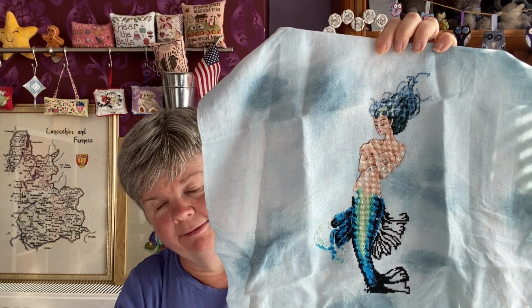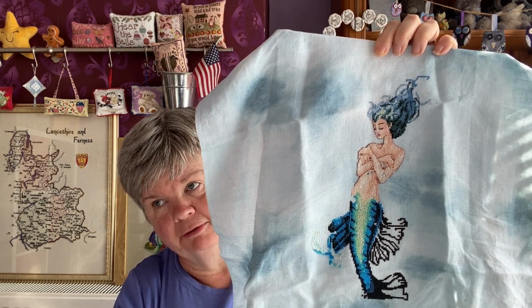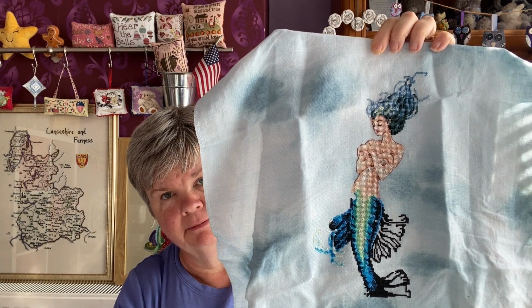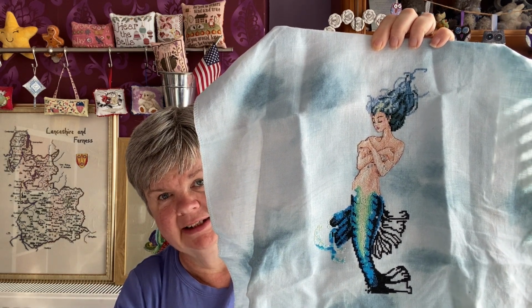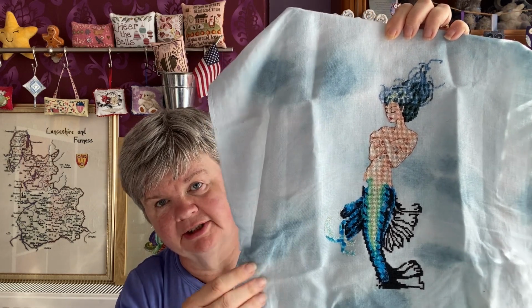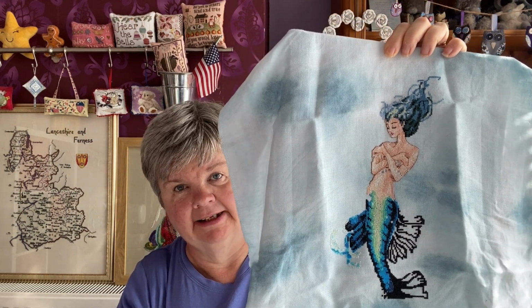And this fabric, Before the Storm by Sparklies, I think it's 32 count, but I might be wrong, it might be 28. But yeah, that's my project. She's all creased up because she's been in a bag for a while. So yeah, I'm going to be stitching on that in September. There we go. So they're my plans for September.